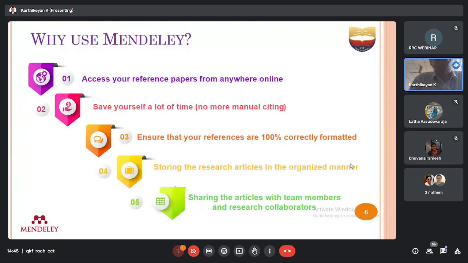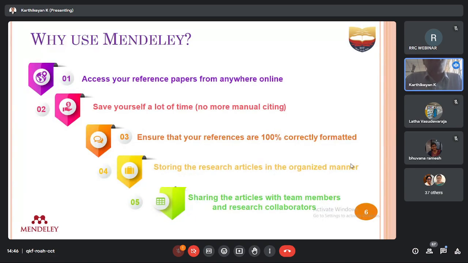Then, storing our research articles, we can do it in an organized manner. We can store them year wise, or research area wise. Everything can be stored and retrieved in an organized manner, whichever retrieval way we want. And we can cite them in an organized manner also. I will explain while I am going through the hands-on session. You can understand how that organization is done, how it is easy for us to locate the article in our library, and how to cite that article in our reference paper. We can do it very easily.